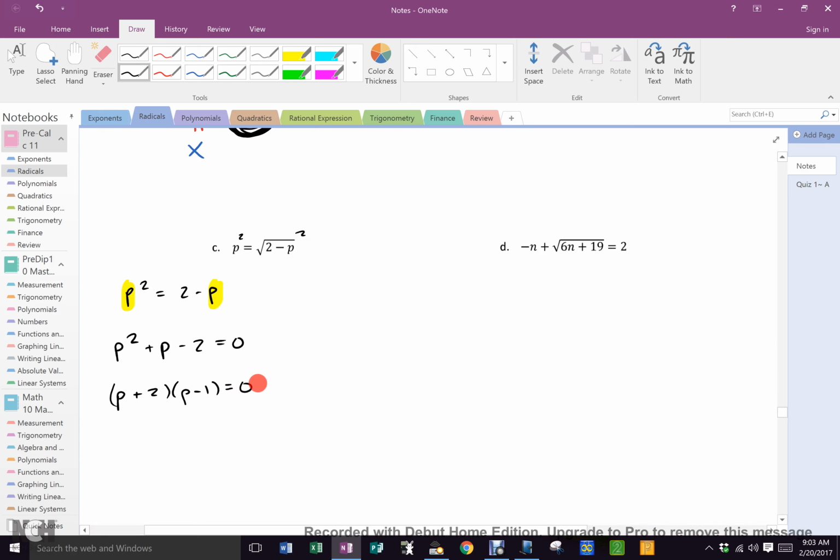Yes. So what are my two options there? Negative 2 or positive 1. Now, what didn't we check? Restrictions. P has to be what? Less than 2, yes? Are those both less than 2? So they're okay. P must be less than or equal to 2. They're okay, but what do I need to do with them now? Check them. Go. Which is the right answer?